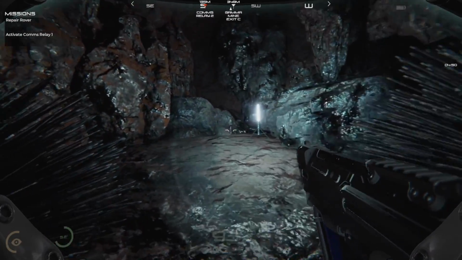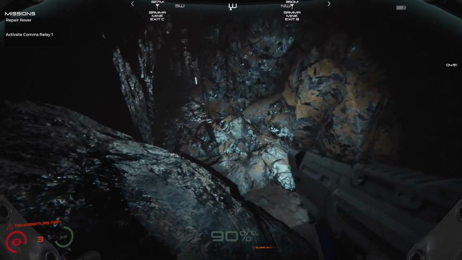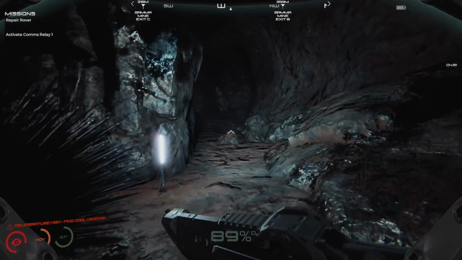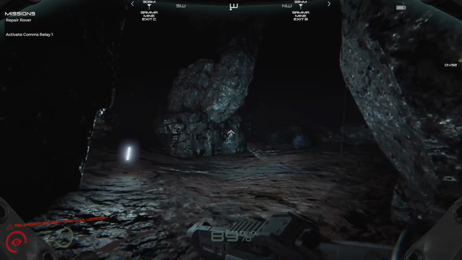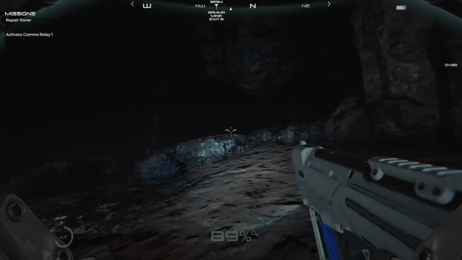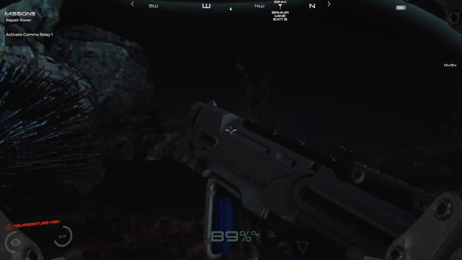It's so dark in here, I can't see nothing. I'm getting near at least one of the comm relays. This is a long old journey around this place, isn't it? Right, this is like another cabin. According to this, somewhere around there.